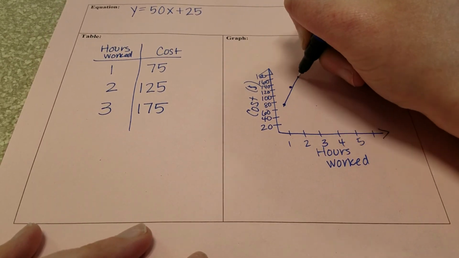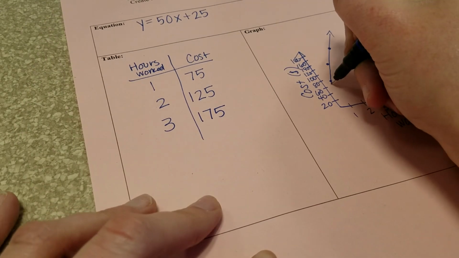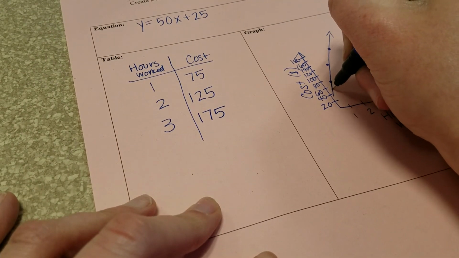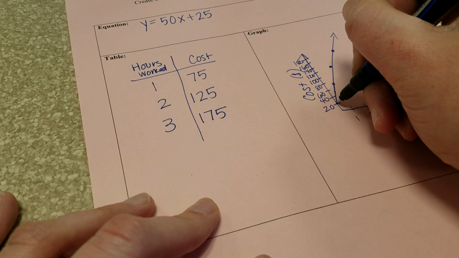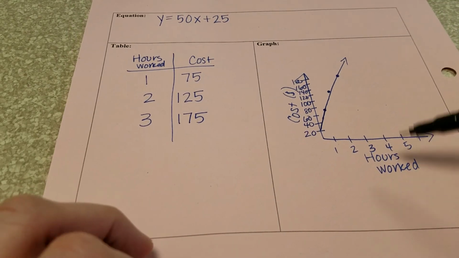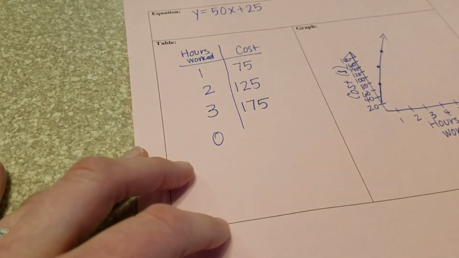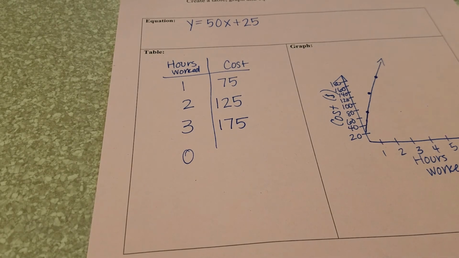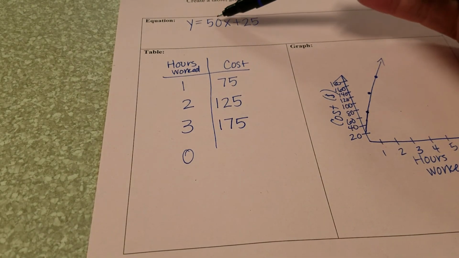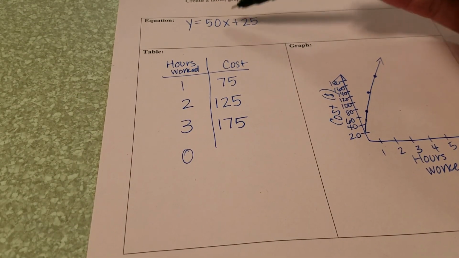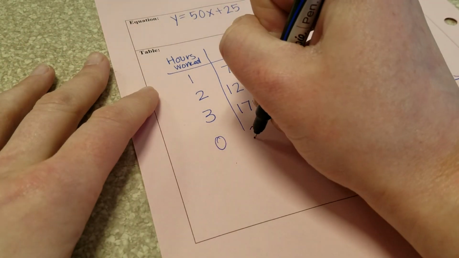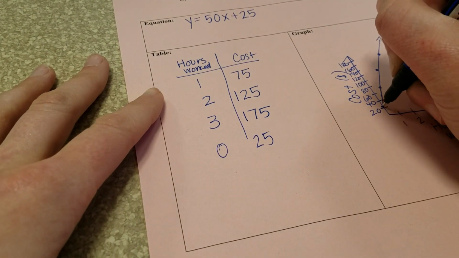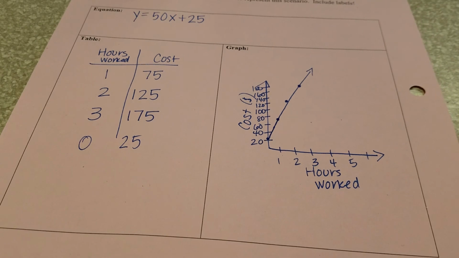And if you look, if we connect these dots together, we're not going to actually hit the 0, 0 point. We're actually going to start up higher, because if X is 0 hours worked, if the plumber just comes out to our house, he may just look at something, he might not charge us for the hour, but he's still going to charge $25. So that 0, 25 is still going to also be a point on our line.